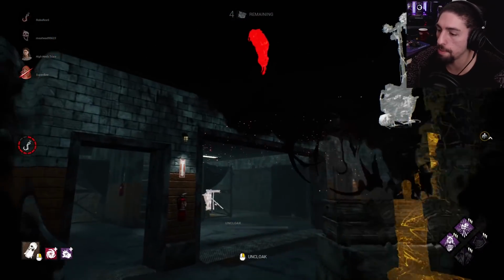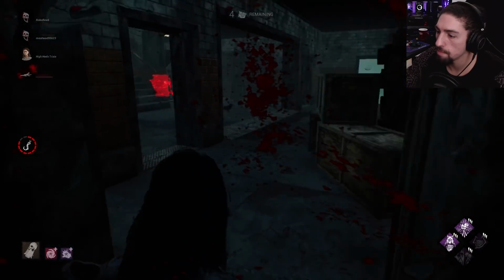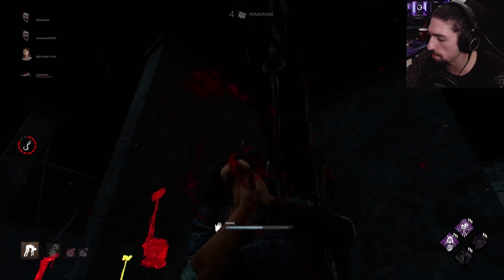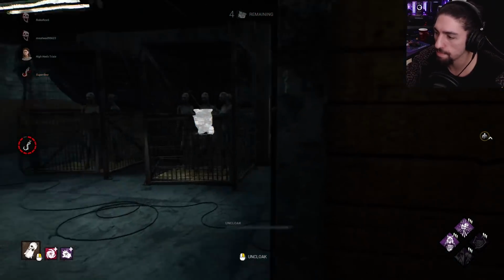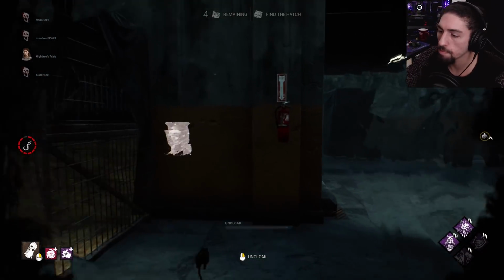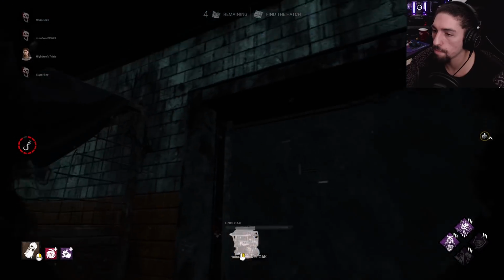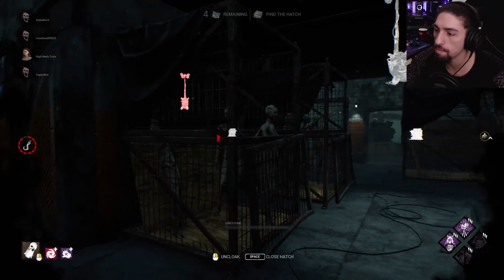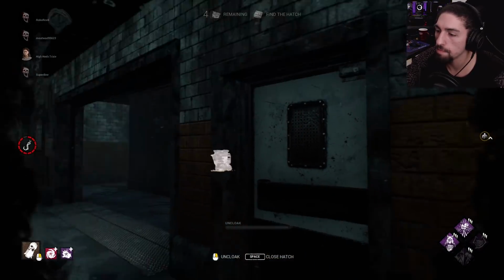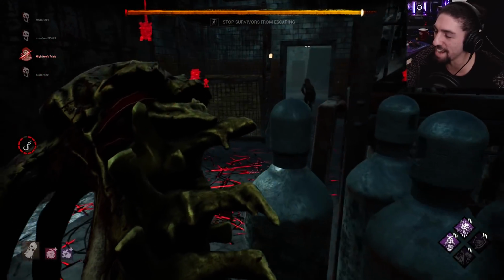Like, surveillance is such a good perk. I don't know why people don't use it more often. Well, might get the hatch, but we'll see. Maybe we'll use barbecue instead of, I don't feel like it. I really don't care. I would, but I don't care. Stand there and wait for her to come close to me.